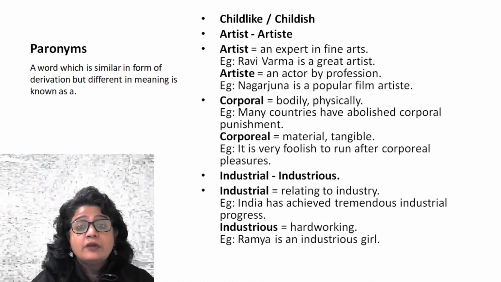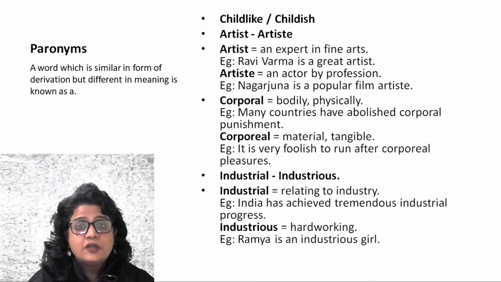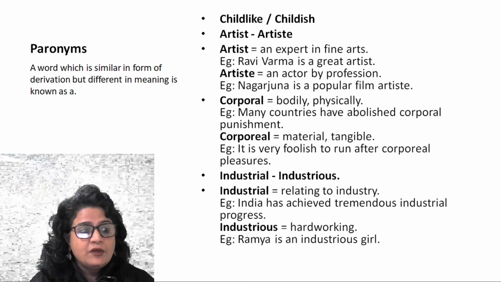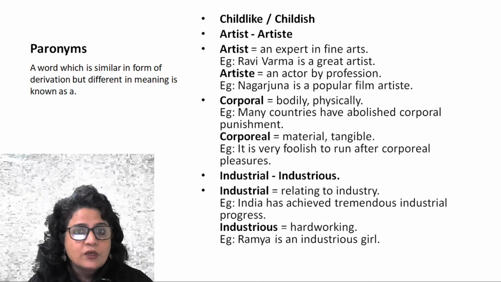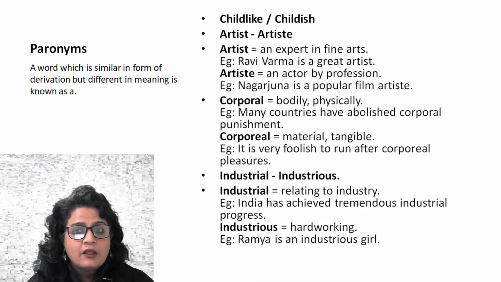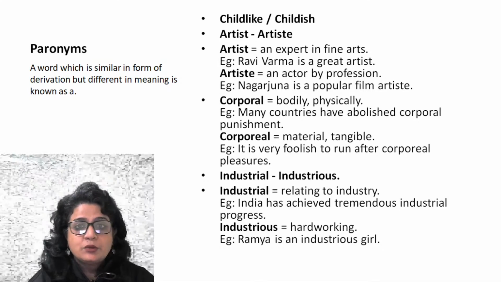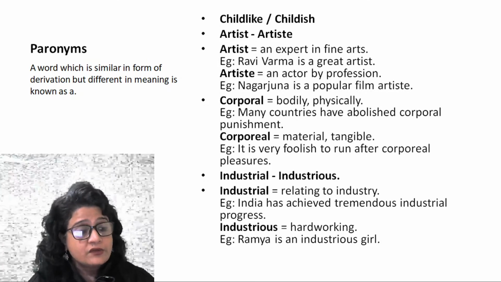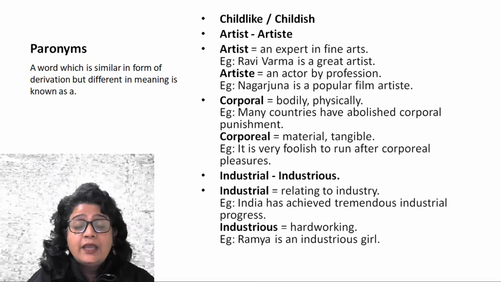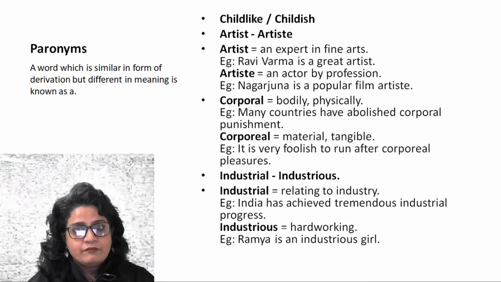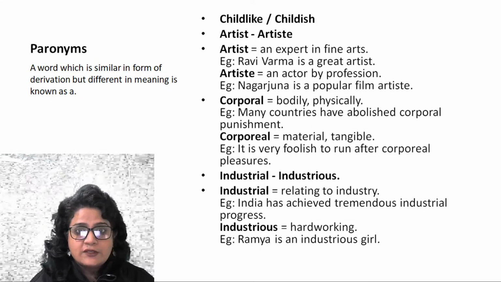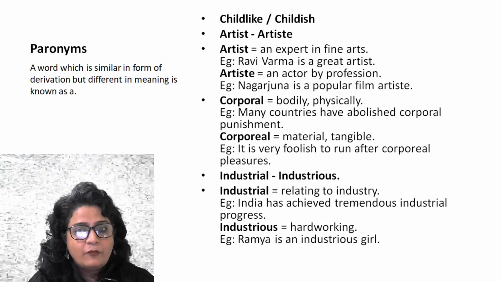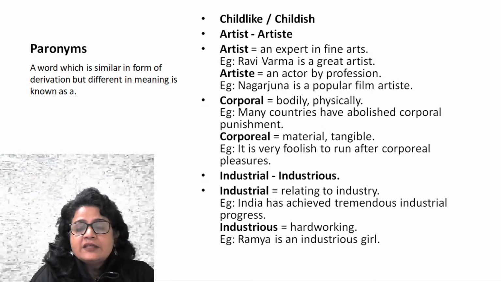Industry is another word pair based on parallels. So industry is the root. Industrious is someone who is extremely diligent, who works very hard, all right? Whereas industrial is something which is related to industries. Industrial revolution in Britain, or industrial revolution in Europe. Industriousness. So some animals are known for their industriousness or industrious behavior because they are very hardworking, right? All right, so these are paronyms.